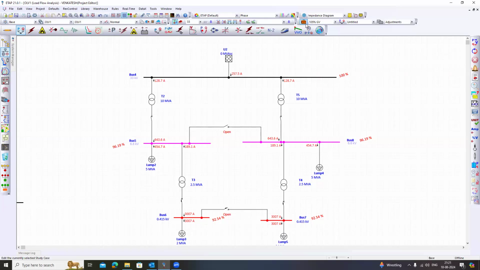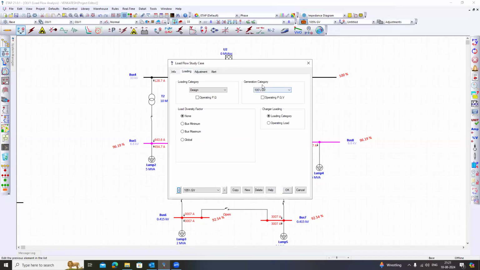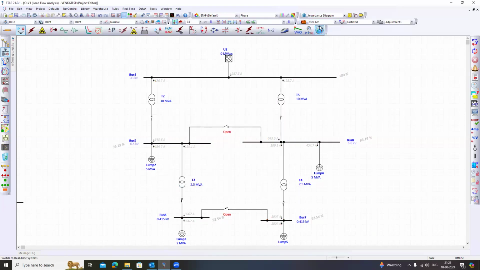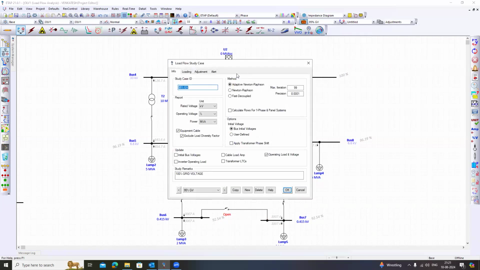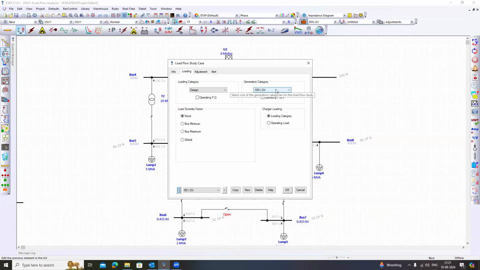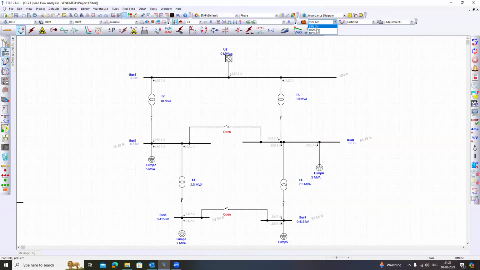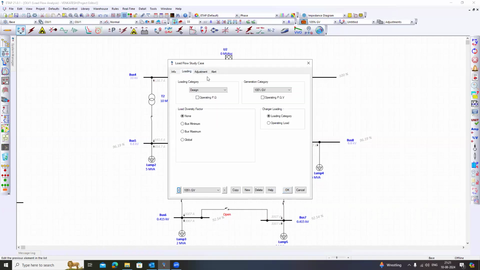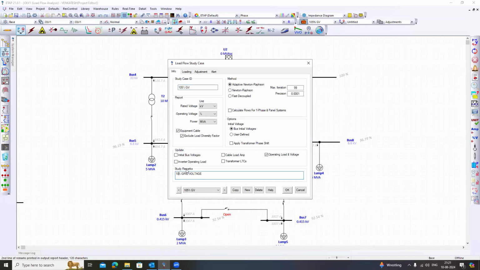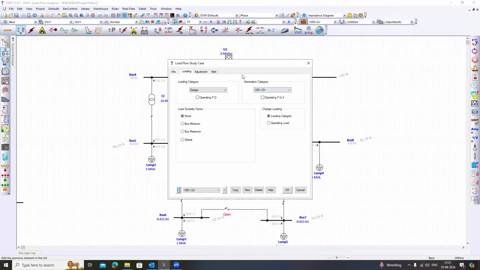Okay. So for this case, let's suppose go to the 95% grid voltage here. When you are doing the 95% grid voltage, the first thing we have to select is in the generation category, you have to select the generation category as 95% grid voltage. And in the remark, you can change this to 95% grid voltage. Similarly, go to the 105% grid voltage, edit the study case, go to the loading option here, and change this to 105% grid voltage, and in the remarks, you just leave it as 105% grid voltage. Of course, these remarks are not going to change any results. Where you need to change is the generation category of the study case.